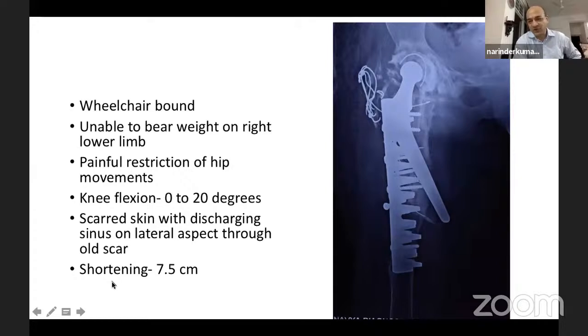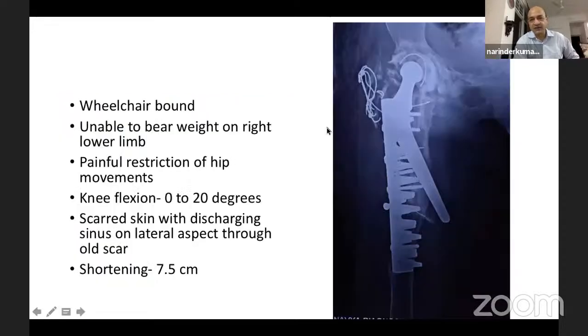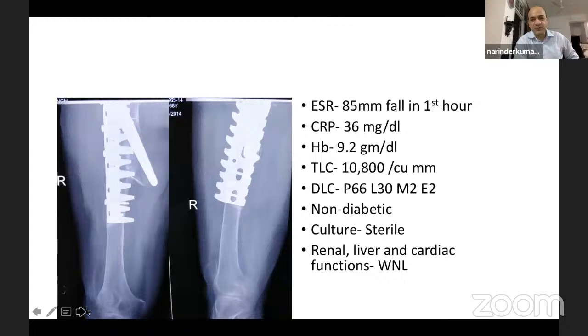And I found the shortening to be about 7.5 centimeter. I'm sure nobody is going to attempt a single stage here. So this is what it looked like distally. Proximally, you can see. And distally, the bone quality was really pathetic. She was a non-diabetic. ESR and CRP, of course, were raised. But culture, as it happens in our country, usually sterile. Rest, most of the parameters were normal.